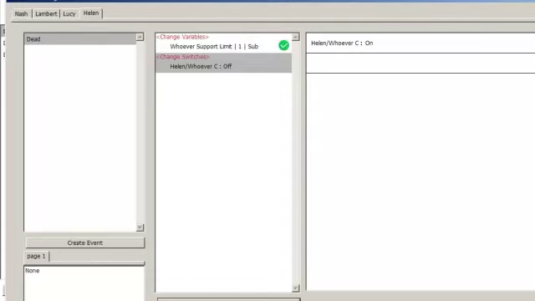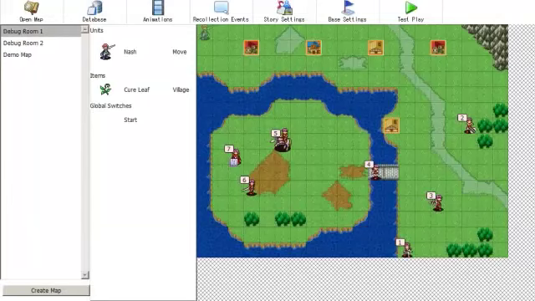Hopefully you understood that. Alright, so one more thing I'm going to touch on before I close out this video is, if you want to do something like Radiant Dawn, where anybody can support anybody, and the bonuses are all determined by affinity, you can do that with this very same system, but you have to add switches and variables for every possible unit, and the first support conversation has to erase any previous supports that the character may have had if it's with a different character.